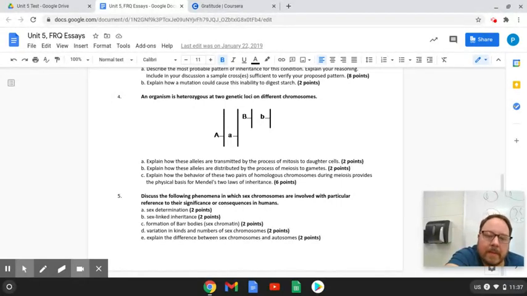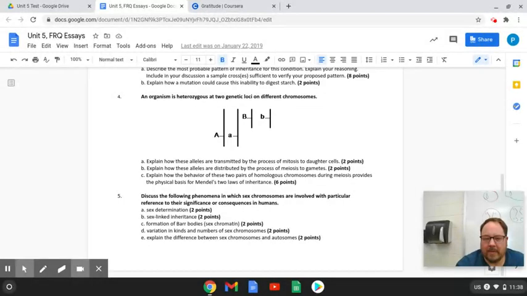Stuff like that. B, sex-linked inheritance. Again, you want to discuss how genes may be found on the X chromosome, and since males and females have different numbers, they're affected differently, and why. So get into that kind of stuff. With that, I might talk about why males are more likely to have sex-linked recessive conditions and why females are more likely to have sex-linked dominant conditions.